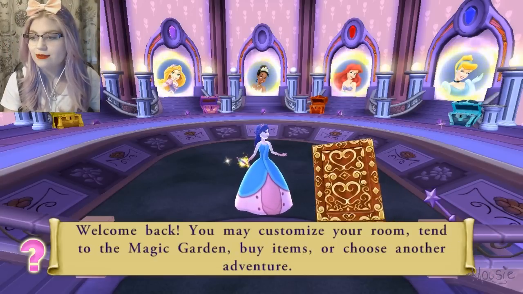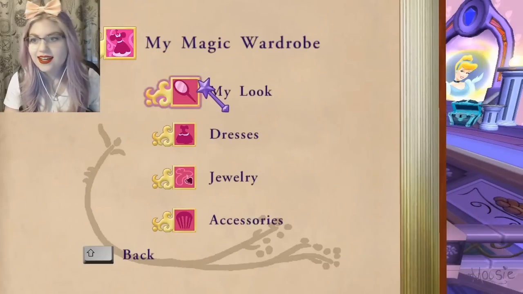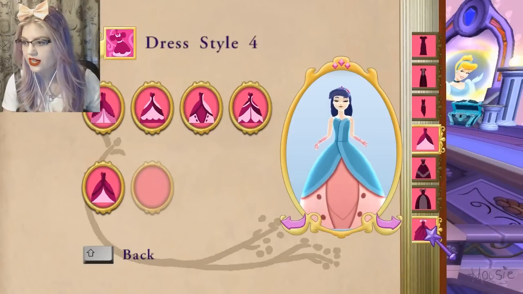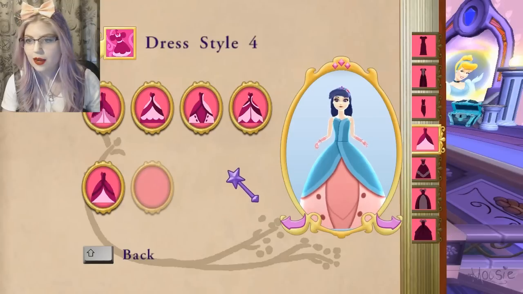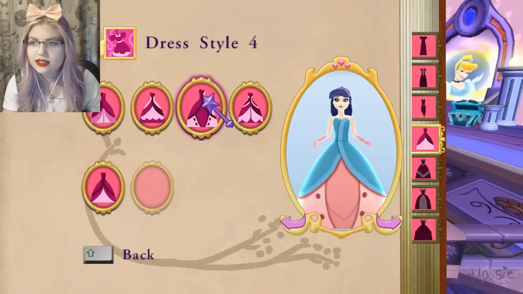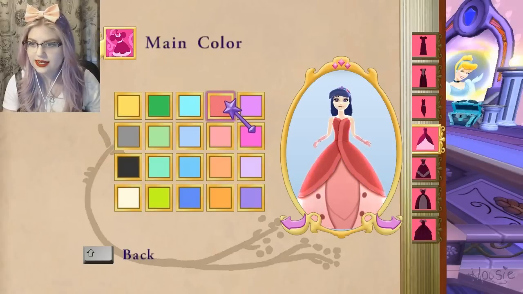Now, as you remember last episode, we unlocked a fifth princess after defeating that big scary sprite dude. And right now, I am just working on our dress for this. I'm pretty sure this is like her dress, right? I'm not too sure, but I can't decide between some of the different styles. I'm feeling this one. Let's see.